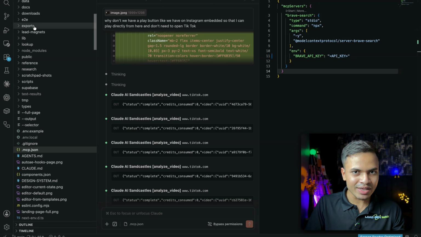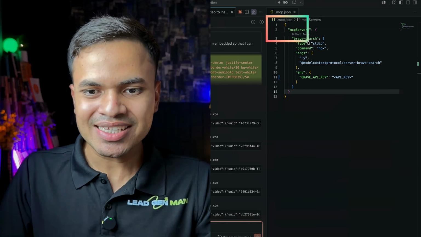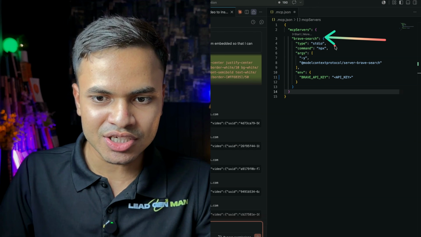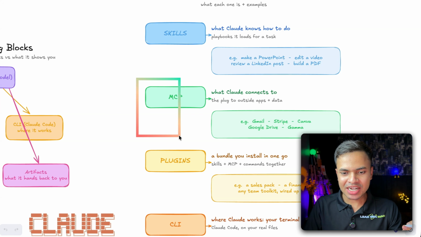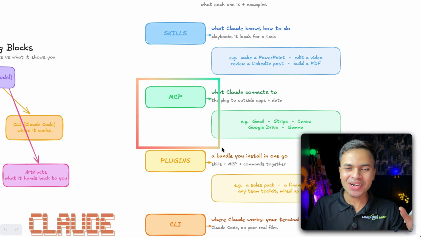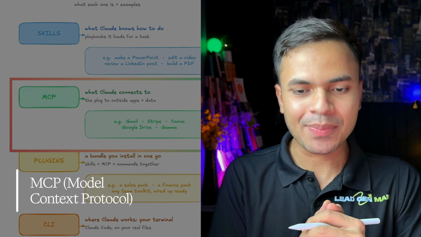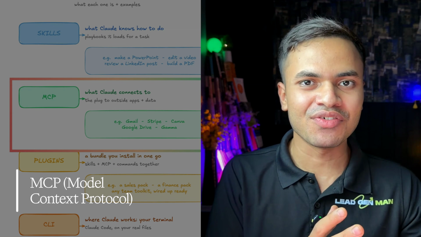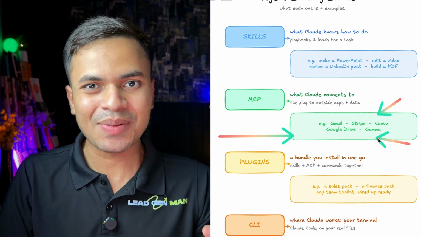Now if you go to the left hand side inside your file explorer, you will see this .mcp.json file. And this is an example of Brave Search MCP. So I have the name of the server, which is Brave Search, the arguments and my Brave API key right over here. Therefore, definitely check out the next lecture where you will learn how you can connect MCP servers from your Claude desktop application. Now to summarize MCP, it is what gives your Claude or any AI application the ability to plug in with outside applications and data in a standardized and structured way. For example, Gmail, Drive, Canva, Gamma, without you having to open those applications at all.